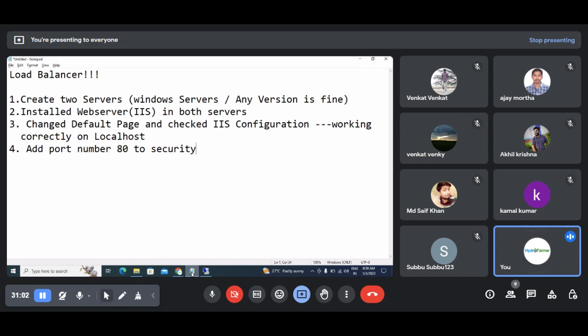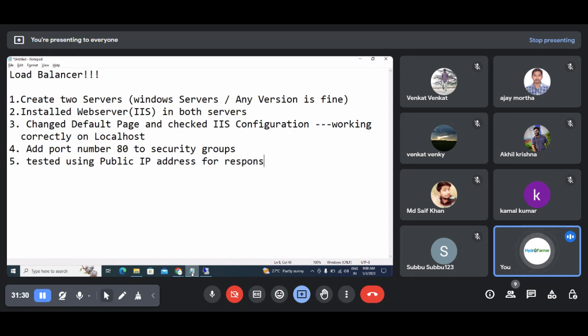But if you're doing it for the first time, you need to add port number 80 to security groups. I hope you all know the procedure. Then the fifth one is test using public IP address for response.